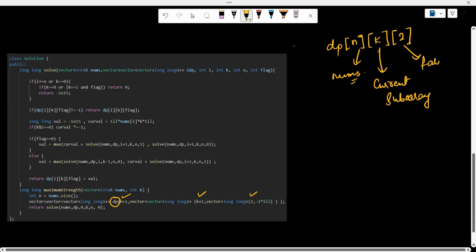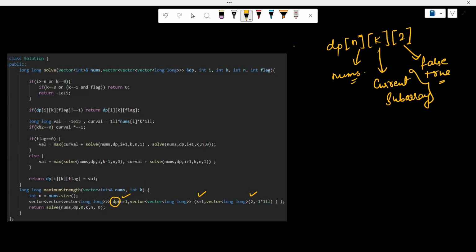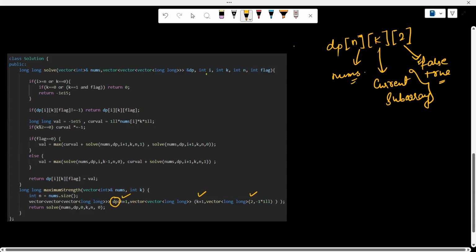So it will contain either false or true. True indicates that we have at least one element in this current subarray, else it will be false. So we will be receiving three parameters: i, that is the current index of the array; k, that is the current subarray; and this flag value, which indicates whether we have at least one element in the subarray or not.